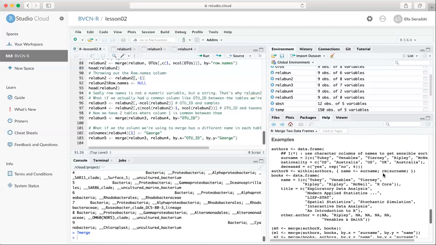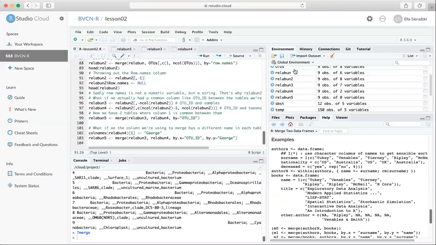Also, do not be afraid to Google stuff, because Stack Overflow is your friend, Google is your friend. Every question that you might have, as basic as it may be, you can be absolutely sure that somebody posted it on a forum on the internet before, and you can find the answer there.